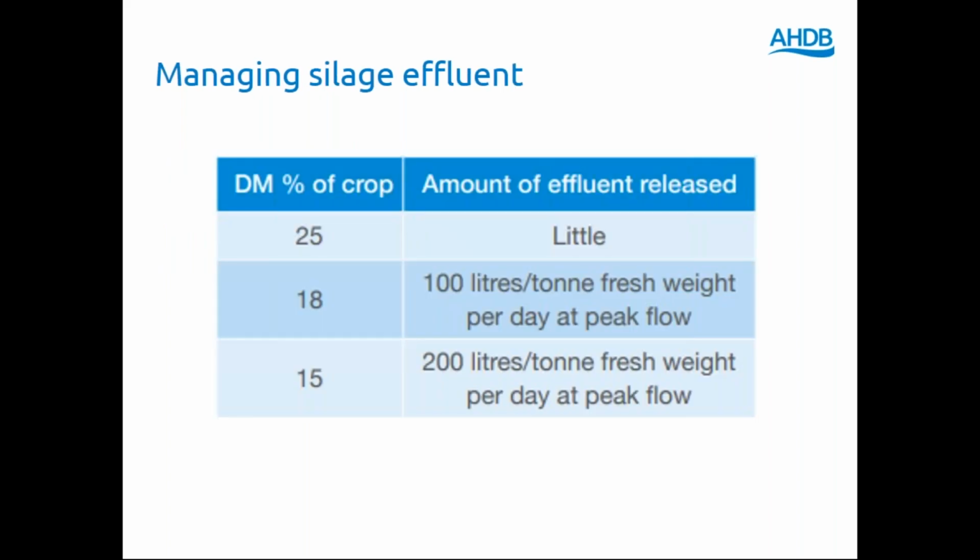So these are just the figures, depending on dry matter of crop, the amount of effluent released. So most will be produced in the first 10 days after ensiling. Short chop lengths increase early peak flow, and so do acid-base additives. So you need to make sure that your clamps have an effluent storage capacity of at least 2 days at peak flow. If you're in an NVZ zone, silage effluents must be treated as an organic manure, so close period must be followed.